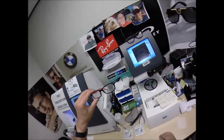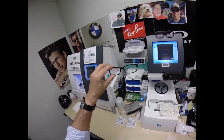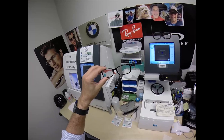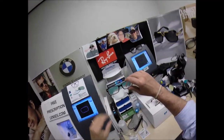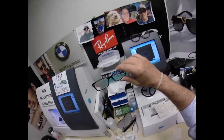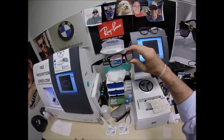Now, you're going to say these are non-prescription. You're going to come up to me and say potato, and I'm going to say, who are you and why are you saying potato to me? Yeah. But these have UV protection. That is a medical benefit. So that's, again, why these will be tax-free.